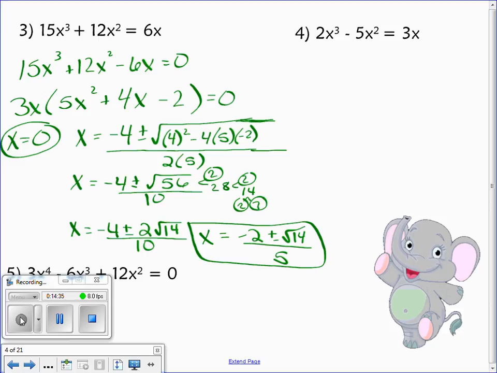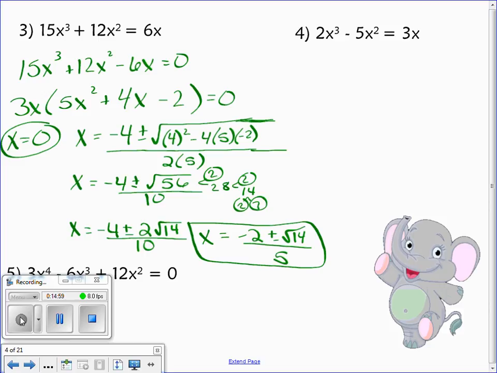All right, whew. Don't we wish it just would have factored? All right, but do we have 3 answers? How many is this? This is 2. One's positive, one's negative, and 0. There's 3 answers.